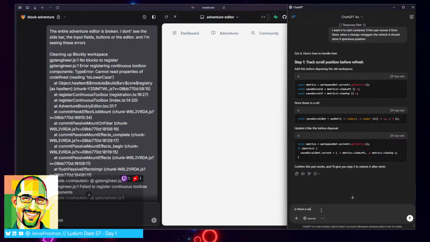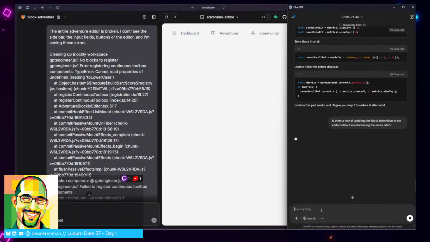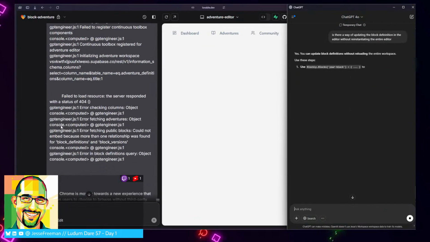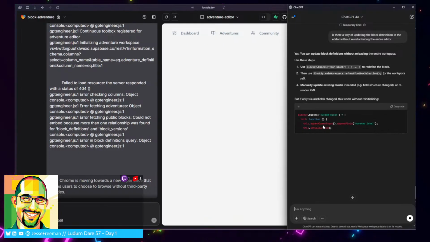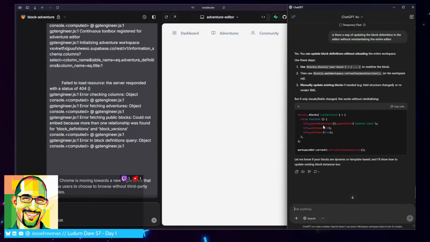Is there a way of updating the block definition in the editor without reinstantiating the entire editor? Yes, you can update the block definition by reloading the entire workspace. Use block to redefine your block, then refresh toolbox selection or the workspace.